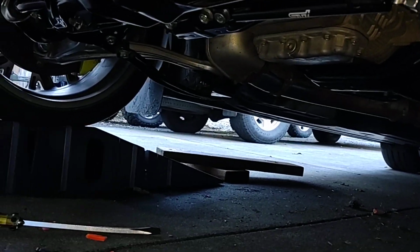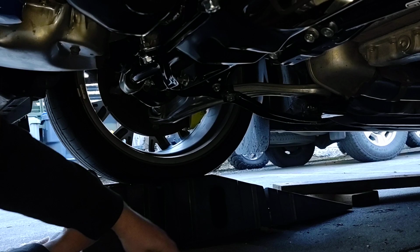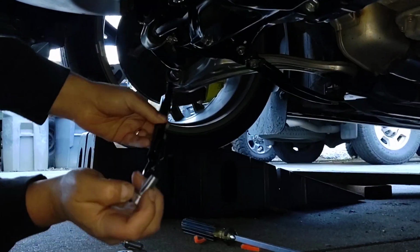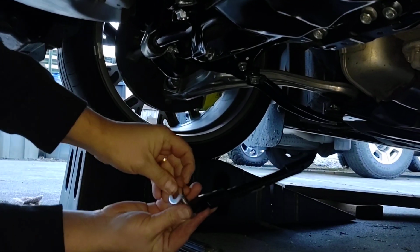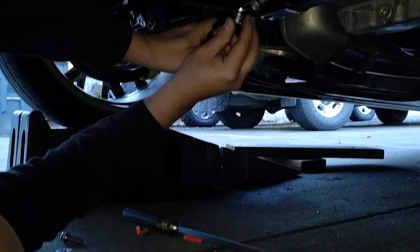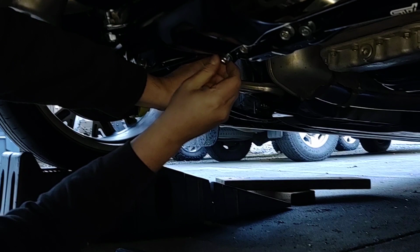Okay. Now, take our single spacer and we're going to install it on this side. So, we're going to install it on the inside of the bracket like so. Did you get that?